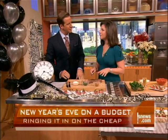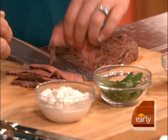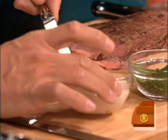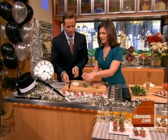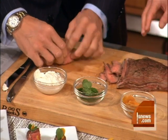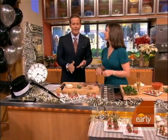The first one starts with a frugal cut of meat, like flank steak. Cook it, slice it thinly across the grain, and then we're going to mix it with some expensive ingredients — but since we're using just a little amount, it doesn't add up at all. A little goat cheese, just spread it right across. Then we'll add a piece of dried mango and a piece of mint, and just roll it up. Each one is just 61 cents per appetizer. It's an easy, inexpensive way to serve meat at your party.